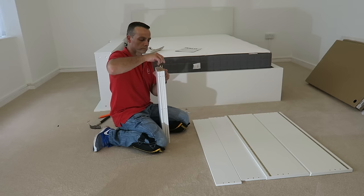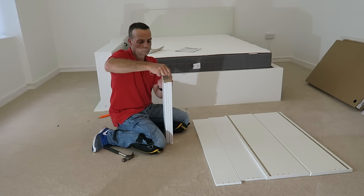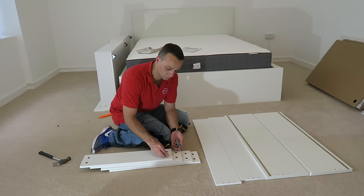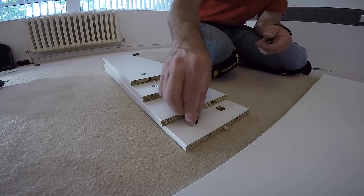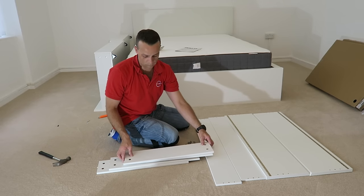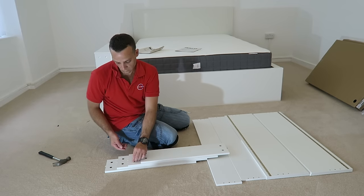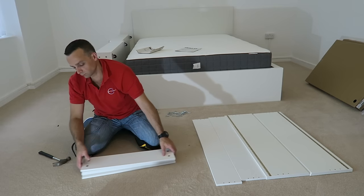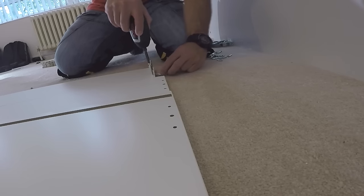You're going to have four storage drawers - I'll show you how to do two at the same time. Each drawer has two side panels, so four side panels total for two drawers. Place one wooden plug on each side and two metal locks on each side of each side panel - so four metal locks per side panel. Place the locks with the arrow pointing toward the side of the side panel. The back panels will each have two screws since we're doing two drawers at once.